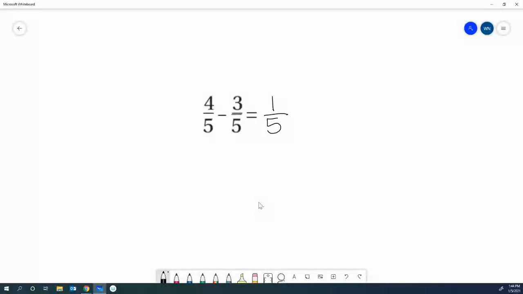Let's move on to the next problem. For this one, we're jumping into mixed numbers, but keeping those like denominators. So again, we start with our fraction. Even when you have a mixed number, you always start with the fraction. 3/5 minus 3/5. That should make you stop and think for a minute. Because if I take 3 minus 3, that's 0 over 5, which is nothing. So I know that in actuality, 3/5 minus 3/5 gives me 0. They're just gone. So all we need to do is subtract our whole numbers. 7 minus 6 is 1. So 7 3/5 minus 6 3/5 is 1.